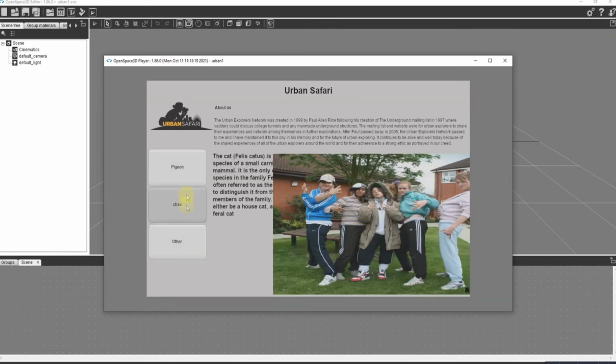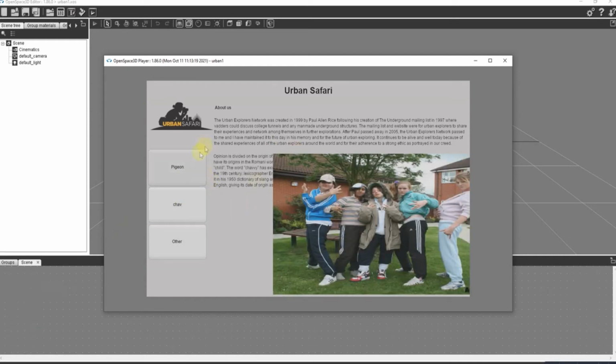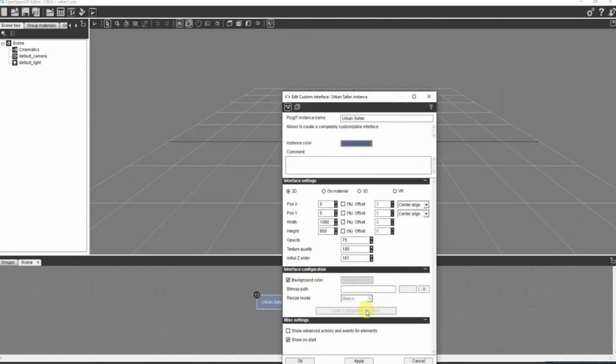So it looks like the text is slightly over. So let's just resize that picture a bit.